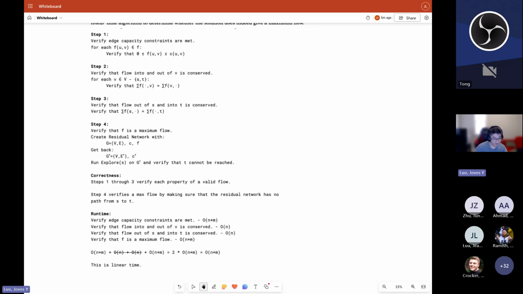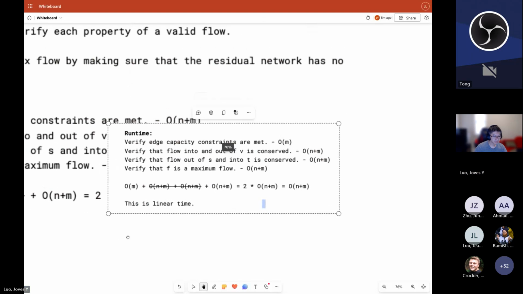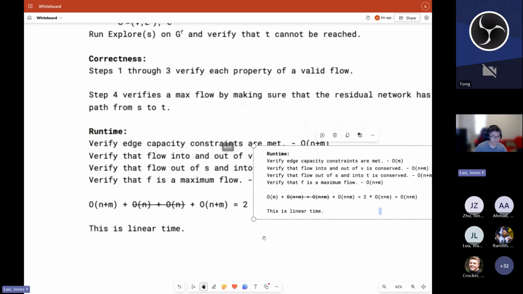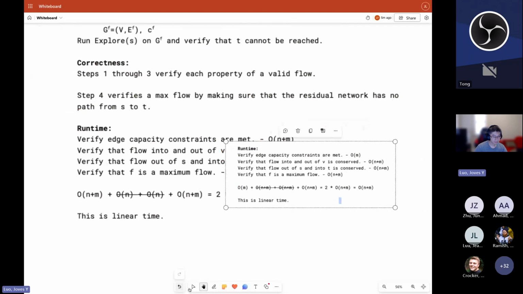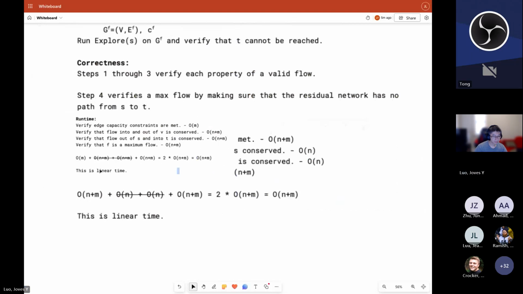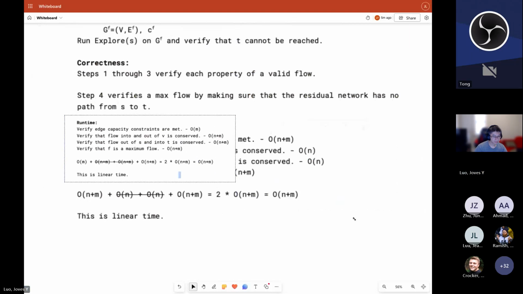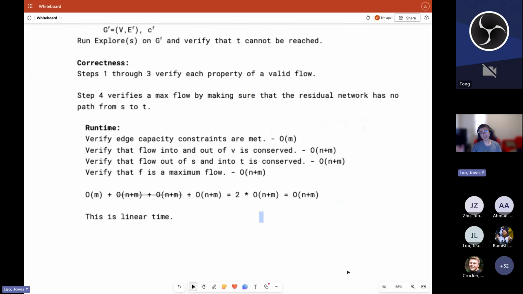Update what I have. All right. So verify edge capacity constraints are met is O of m.